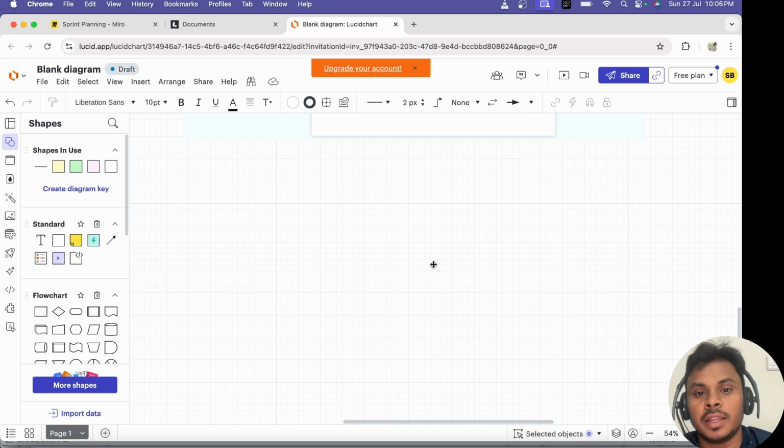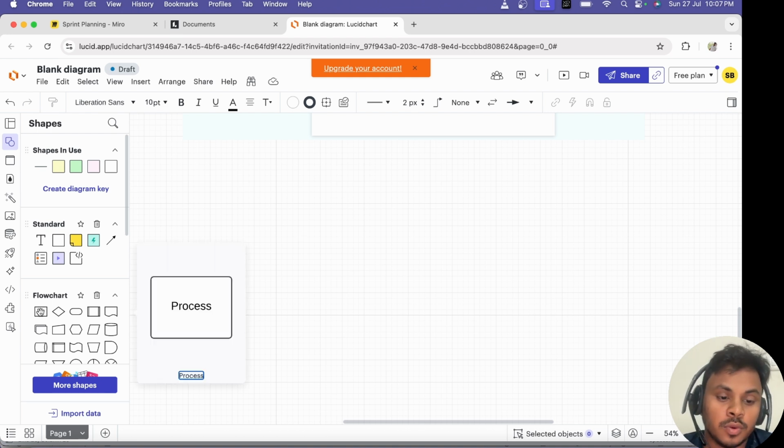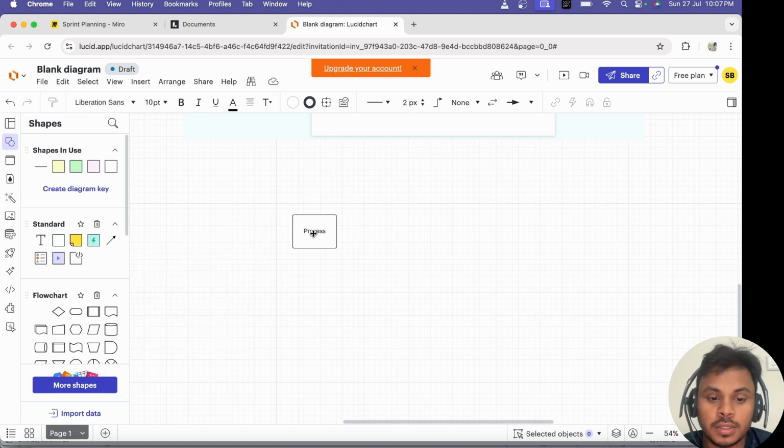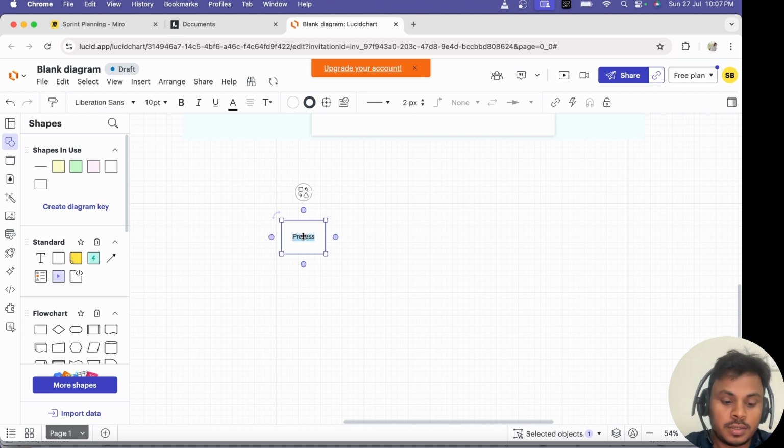Here I'll take one small use case that you can implement in your application. For example, assume that I am creating an e-commerce based application.